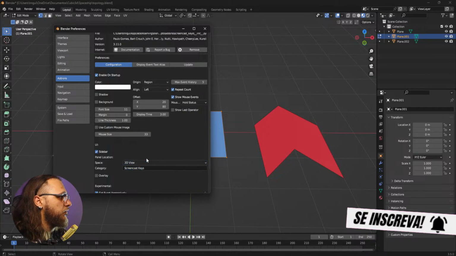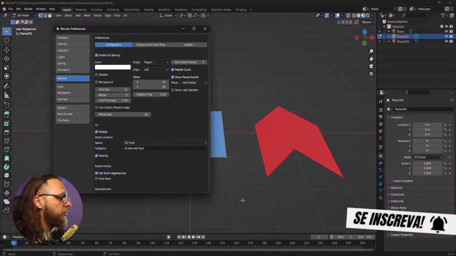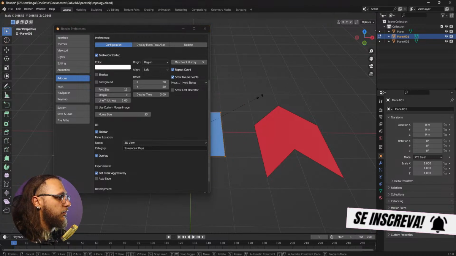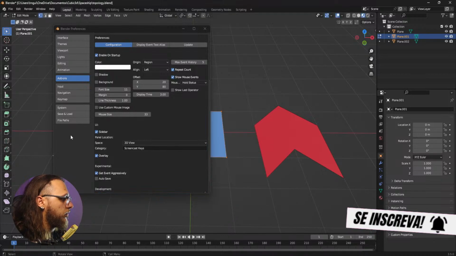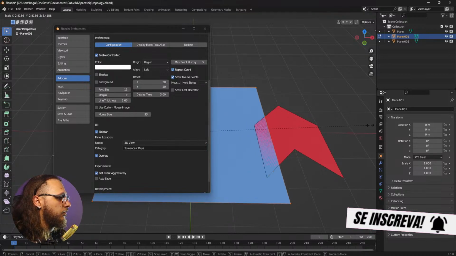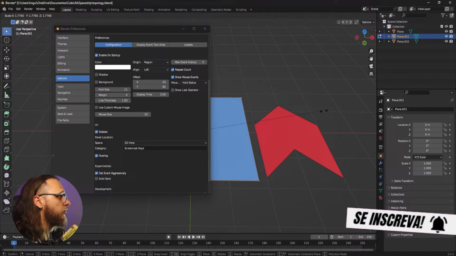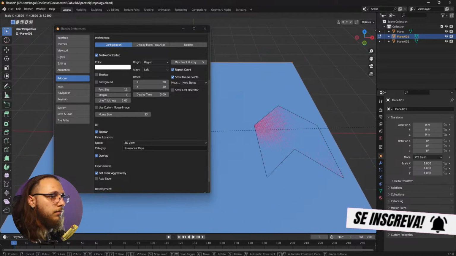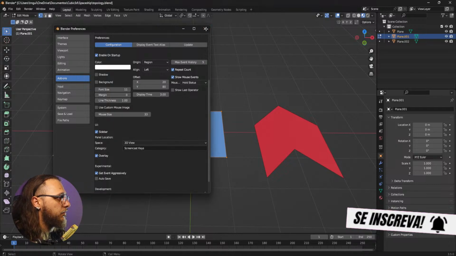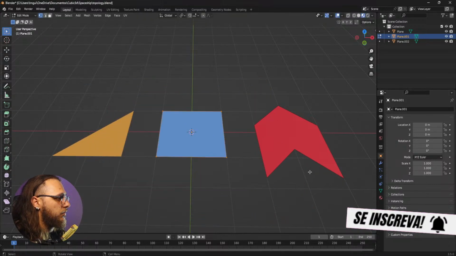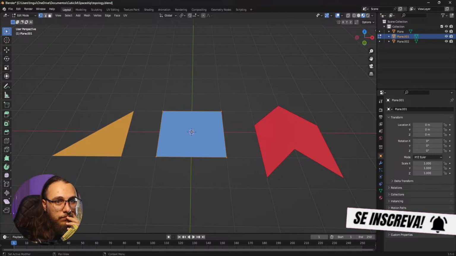Space 3D view. Okay. Overlay. I don't know what's happening. I really don't. It isn't working.